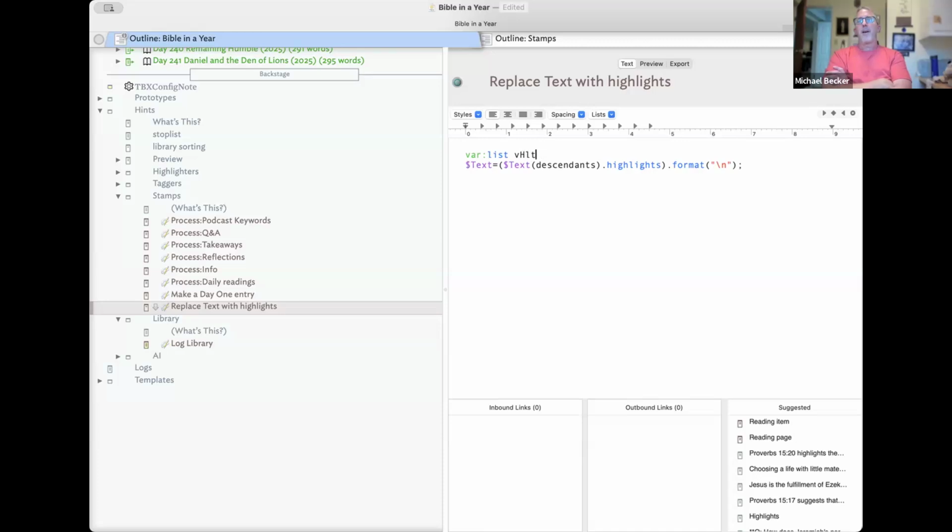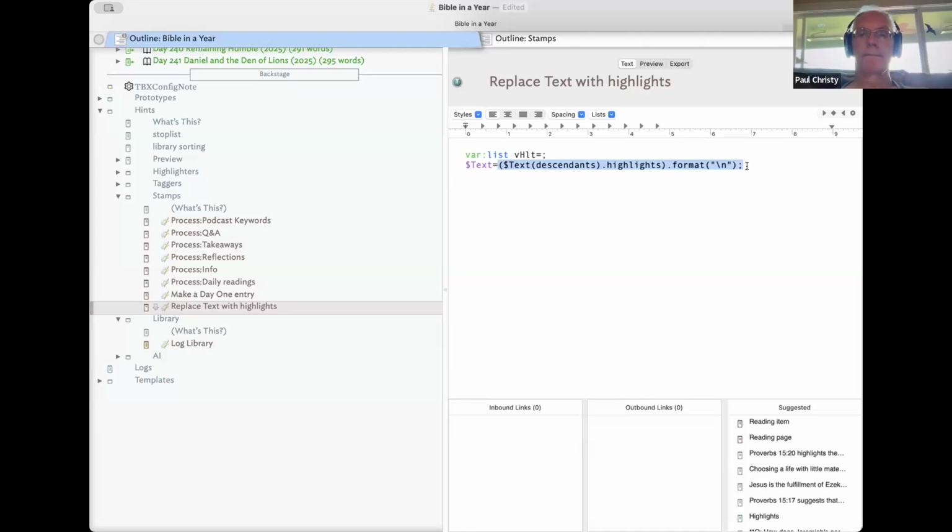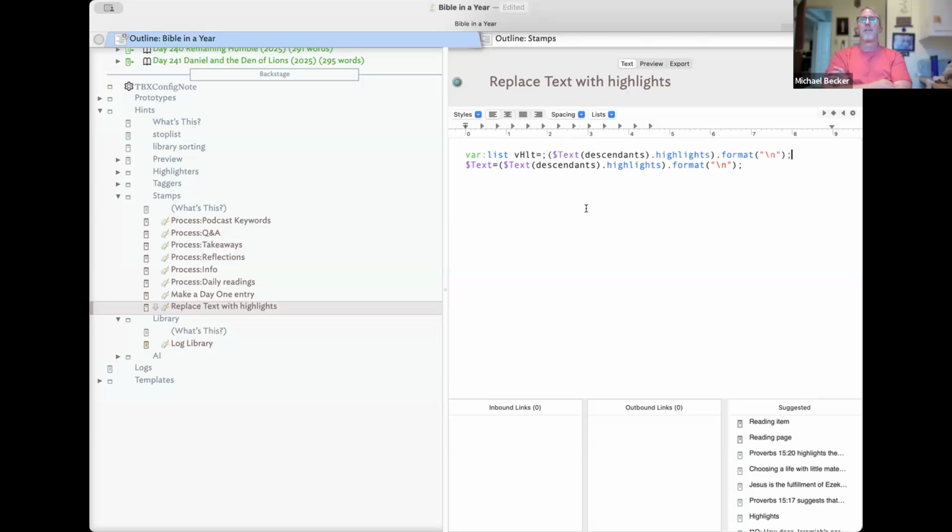All right, and then equals nothing. Just give a semicolon. Now, why don't you then copy everything after text dot equals, and make the v highlight equal that. Get rid of the semicolon.